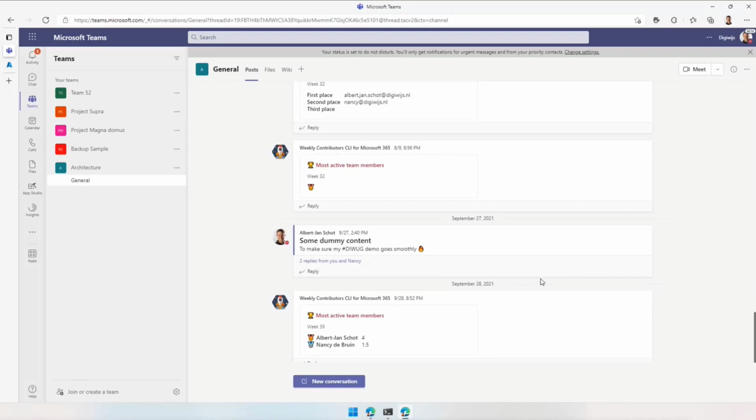Now, with that challenge, I started looking at the CLI to see what we could do with it. And it turns out there are already quite a few things in the CLI that you can either abuse or actually use to generate reports like that. Out of the box in your tenant, there are some reports available that you can use to get some insights into your activity. You can actually read those reports using the CLI. So if you install the CLI, let me quickly show you.